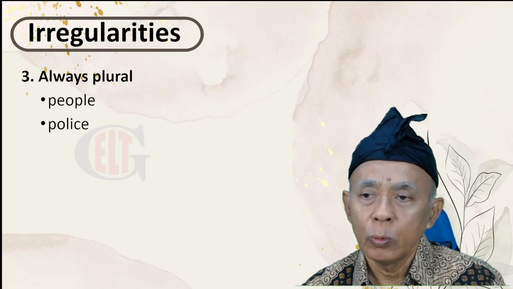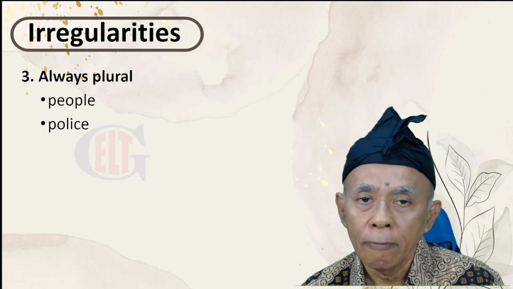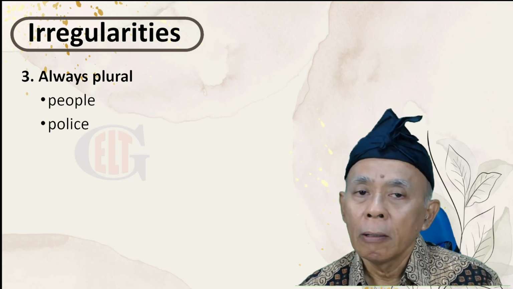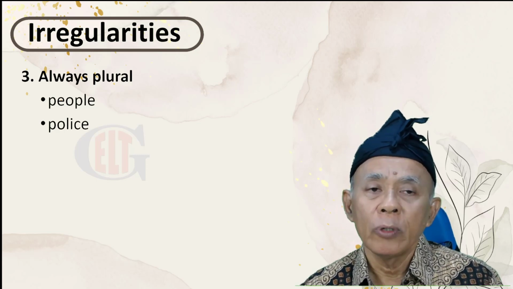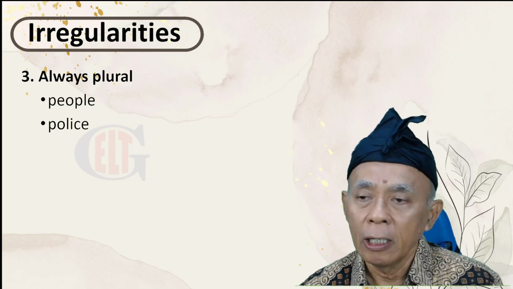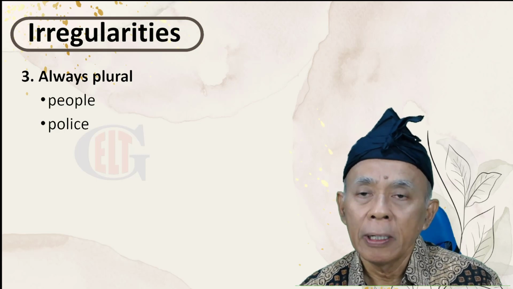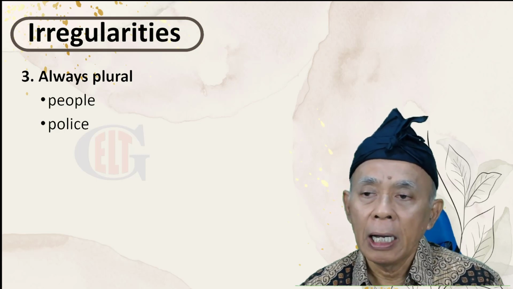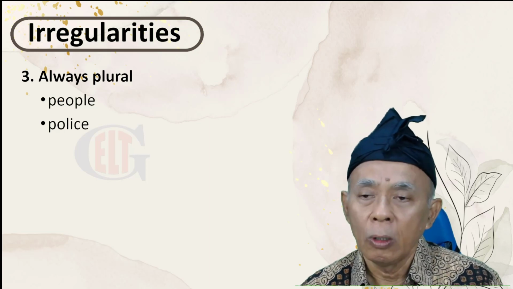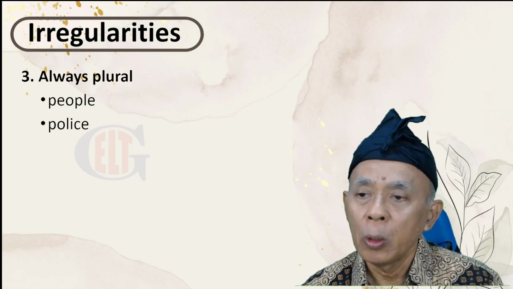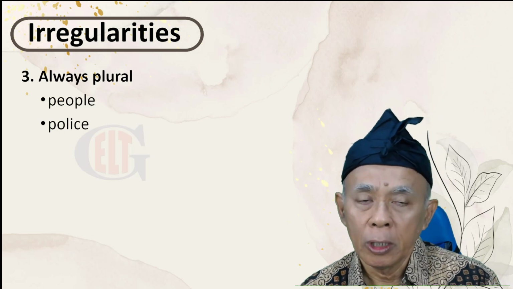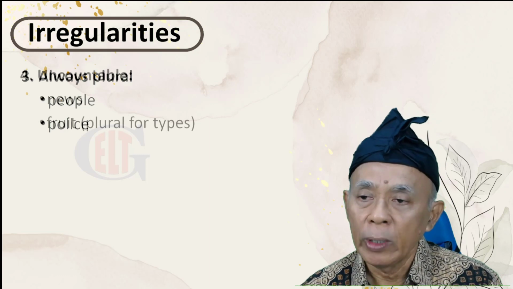We have 2 words which are always in plural form. Although the form is just a singular form, the meaning is plural. We have the word people. People is without the suffix s, but here the meaning is plural. People is always plural. The people are all happy. The people here work hard. We do not say works or is, but people are and people work. And the police is also always plural. The police have caught the runaway.